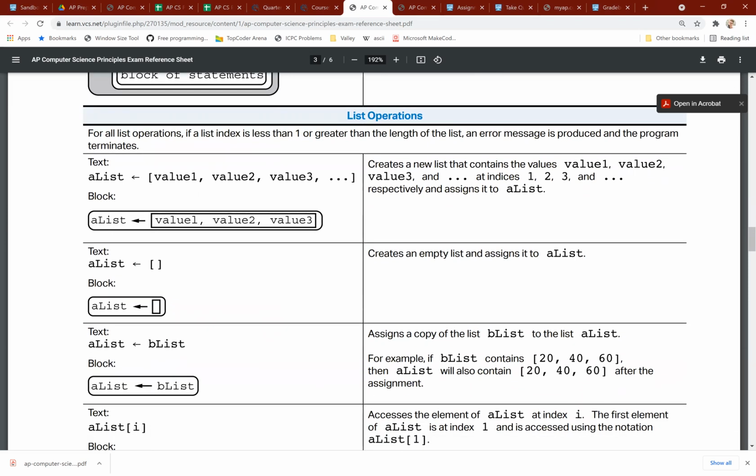All right, we can use lists in this programming interface. It's going to be defined by those square brackets, just like in Python. If I want to define a list, say square brackets. If we want an empty list, just make an empty set of square brackets. In this language, copying a list, saying A list equals B list, essentially, we're going to copy our B list into A list. So changing one won't change the other, which is very convenient.